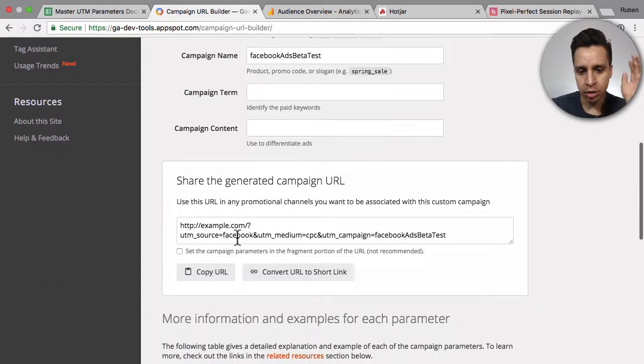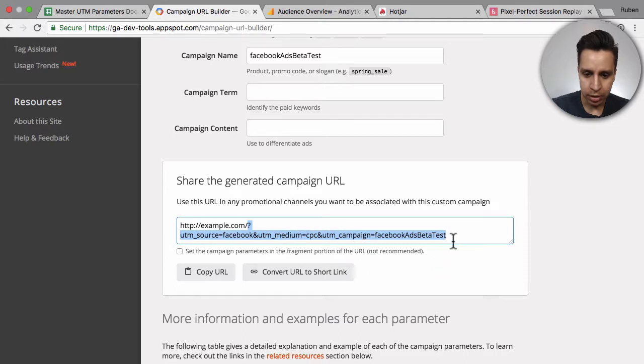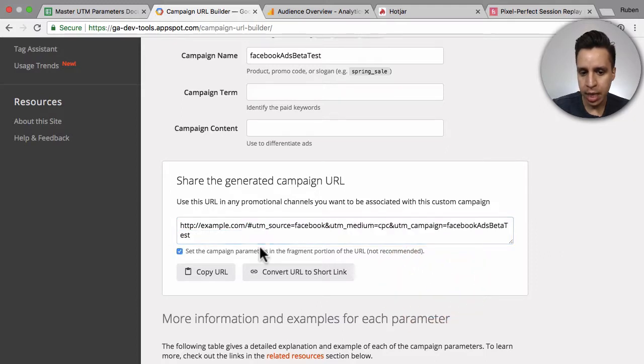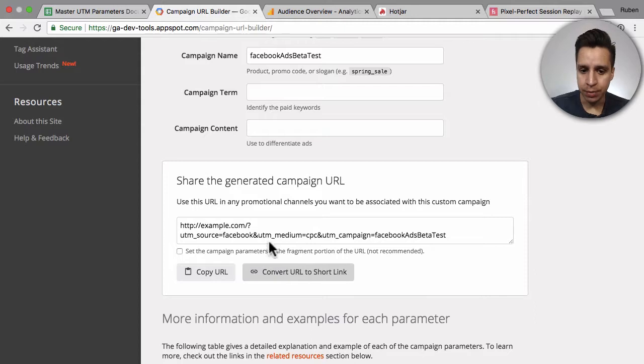So now we go down here, we get the same URL, right? Example.com, and then we get this appended to it. These are the UTM parameters. So now when a user clicks on this link, they still go to the home page. They still see the same thing, and really this doesn't change anything for them. But analytics tools pick it up. Google Analytics will pick it up, and any analytics tool will pick it up, right? And now they'll know that when that user landed, they came from Facebook with a medium of CPC and so on, and you'll be able to break that apart.